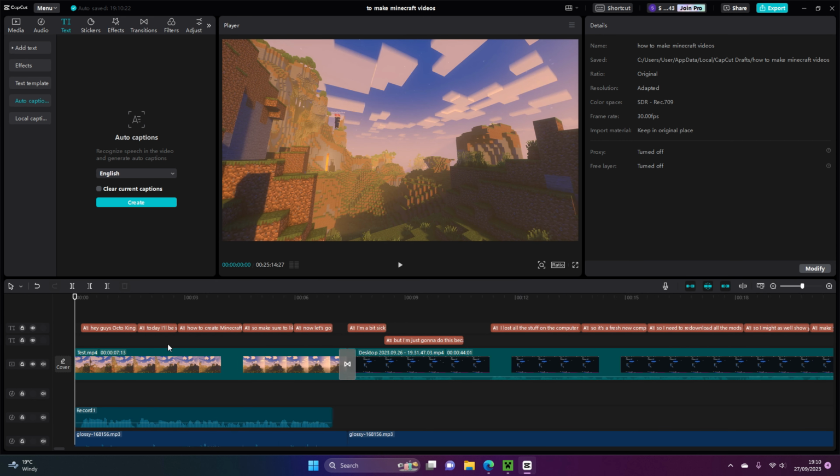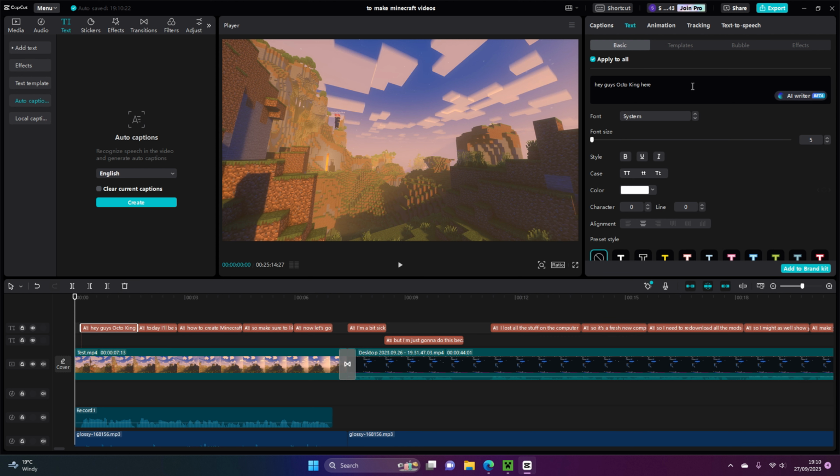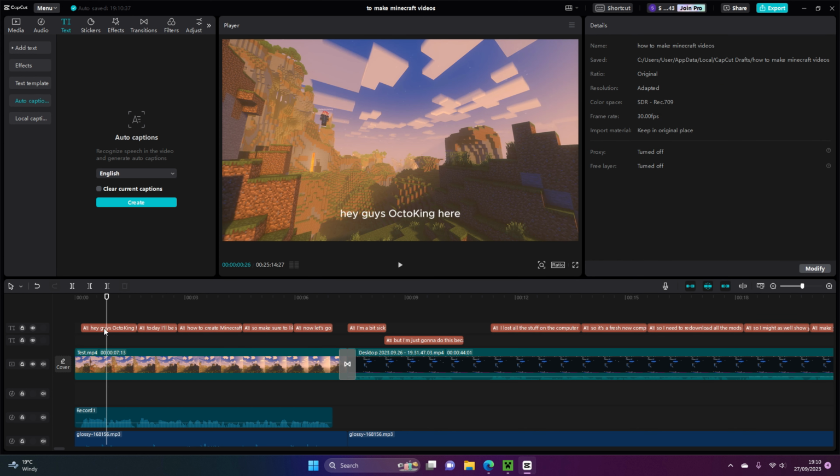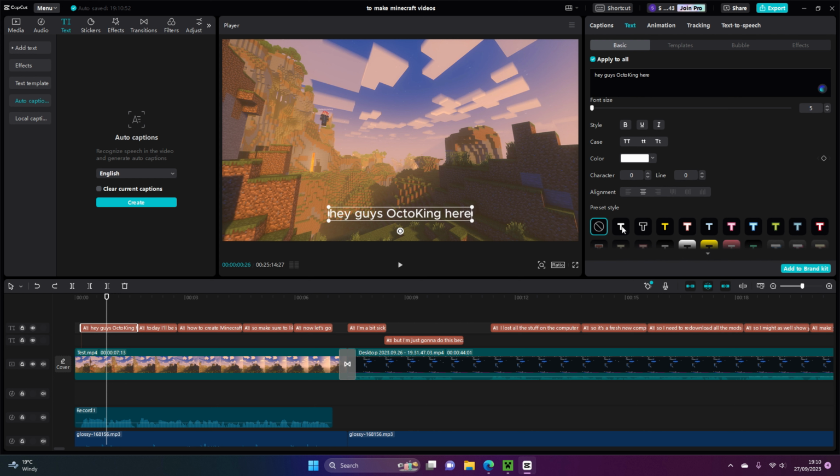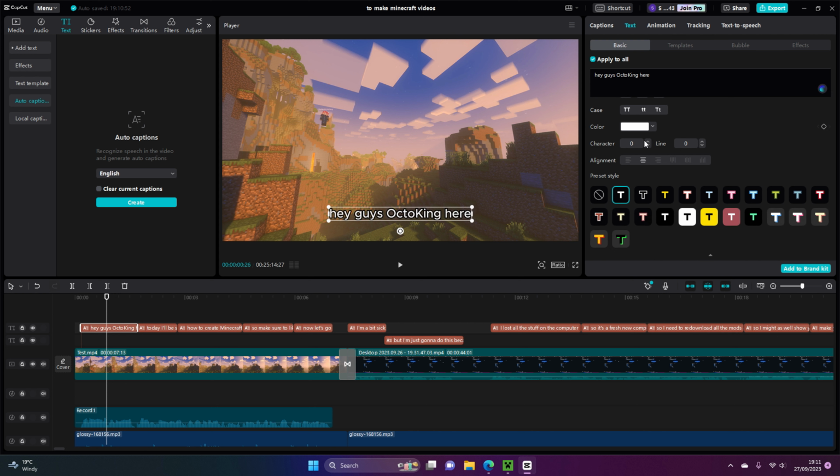So what you want to do now is click on the text, and then I have the intro here. I'm going to edit it so that's like that. You can change the size by clicking on it and then dragging it, move it, rotate it here, and then make sure this is applied to all, to start off with the basics of all of it, but you can change the text for each. It might take a while to load it in, but yeah, there are different styles.